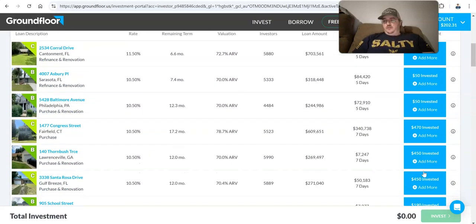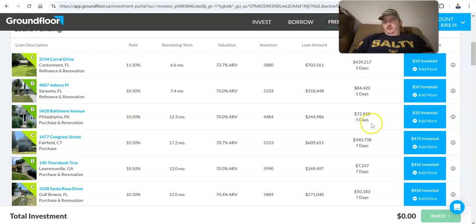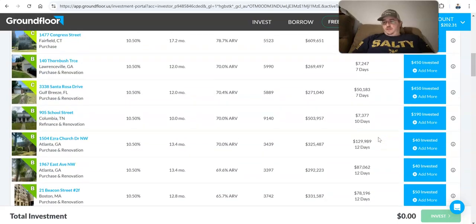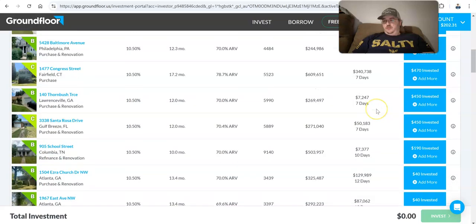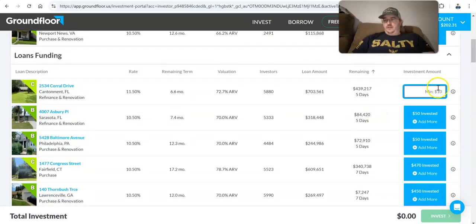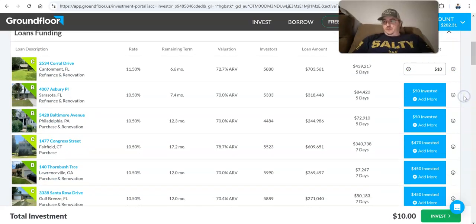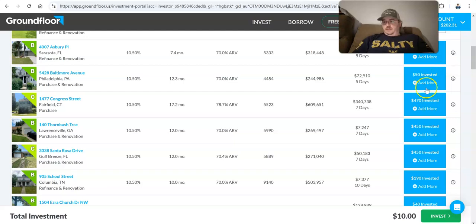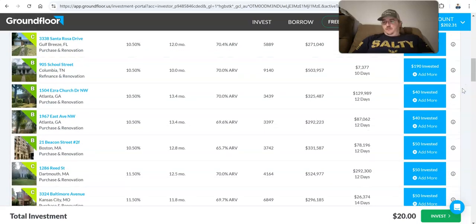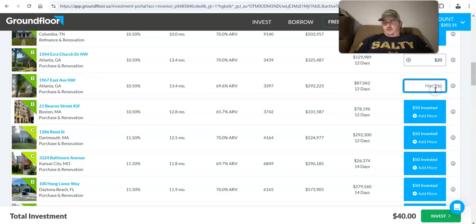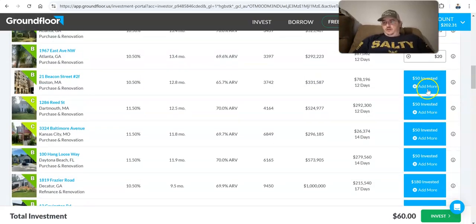So, okay, let's do some math here. I could do 10 in most of them, and then 20 in a couple of these 40s. So let's look. Click on add more here. I'll just add $10 to that one. I'm going to add $10 to this one. And this is pretty simple to do, right? You probably don't even need to watch all this, but I thought it's just an interesting different way that you can do this. Just 10 to the 50s. We'll see. And it's keeping track of how much I've done here so far. So 10 in that one.